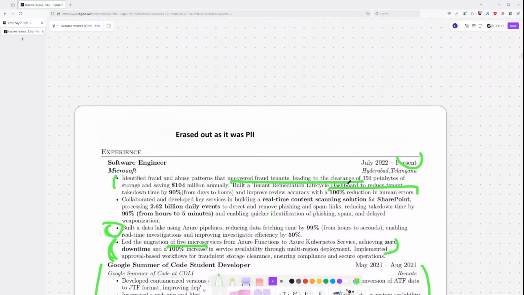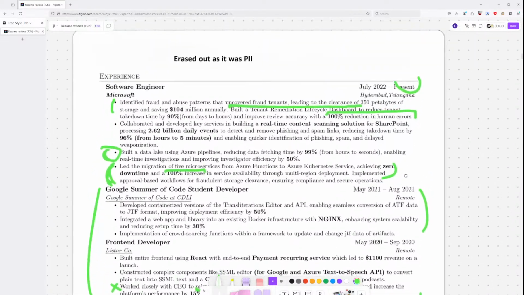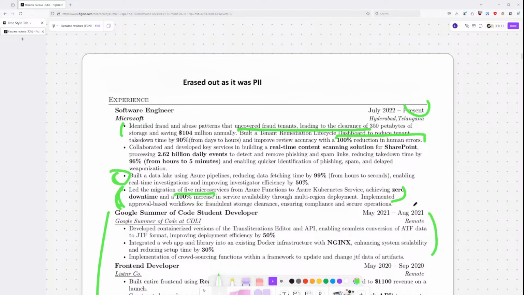SDE2 bar here in NA, this would be tight, especially if you're jumping companies. I don't think this would be considered SDE2. To be frank, I don't know if there's SDE2 level items on this. You might need to refresh a little bit and figure out what you can highlight. Because you said in your submission, highlight technical skills, problem solving abilities, impact. I see impact. Technical skill wise, I think it's still pretty normal. Maybe within Microsoft you could see what's going on there. External, I don't think this would be SDE2. Not quite there. I can tell it's on the way though, but what I can see as written right now, it's not quite there.